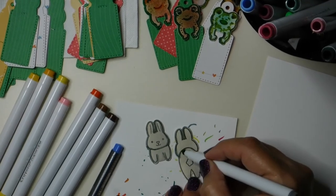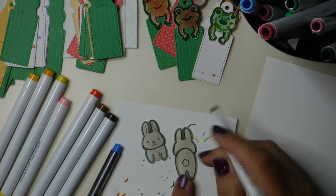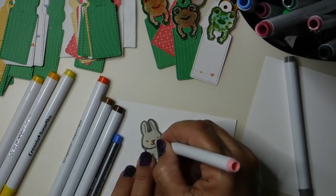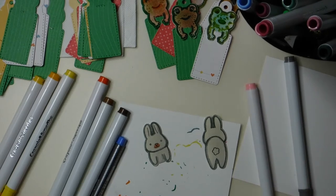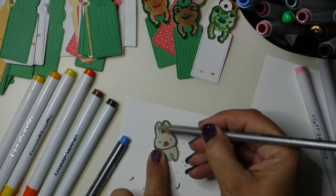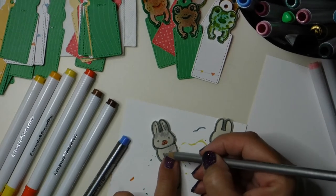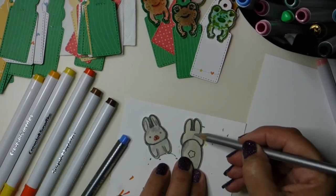Whatever you do in the front, try to be very similar to the back as well so it kind of blends and your project looks like they belong together. You have these little cottontails — you can literally take a piece of cotton ball and glue it onto the tail, but as mentioned if it's going into a book you don't want it to protrude too much. If it's going to be hung up for use on a card then you certainly can do that. You can put glitter on the cottontail, use stickles or different products. I'm using a silver pen on the front of the bunny — when you hold it up to the light or twist the image you can see the silver very much on it.